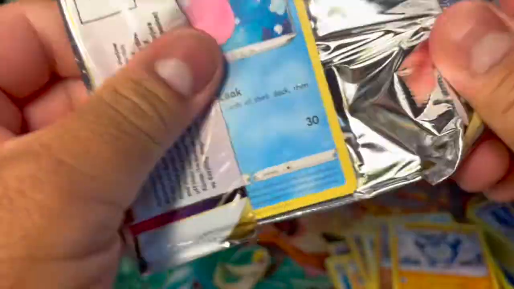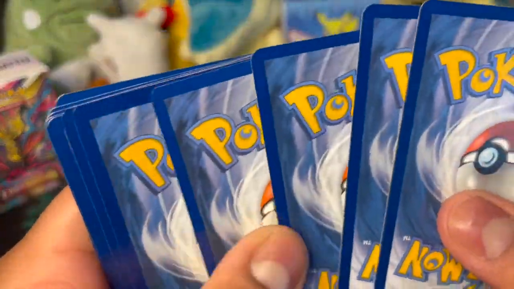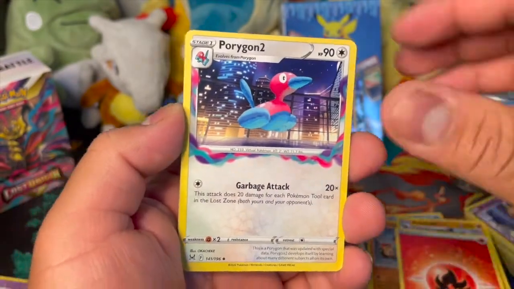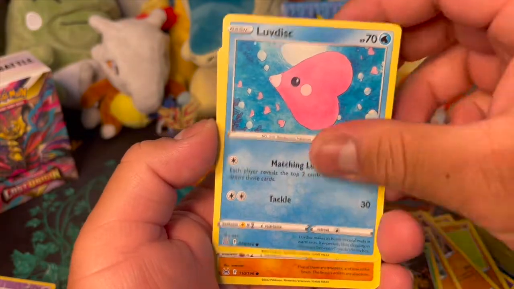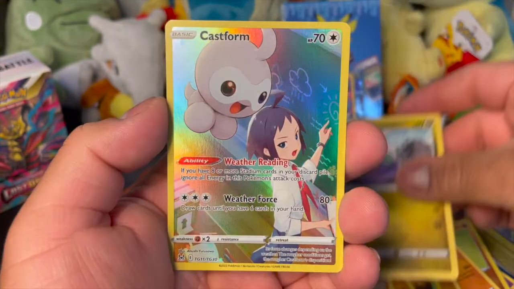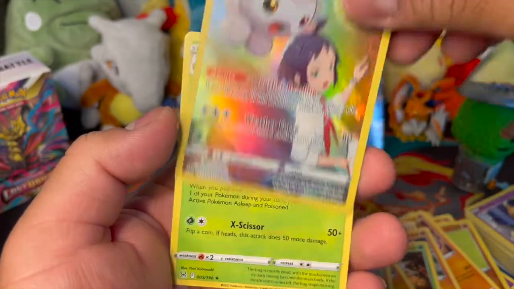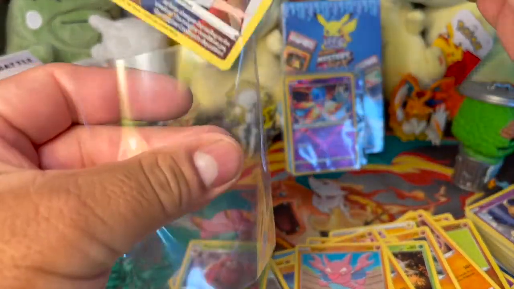Okay, last pack. Hopefully something good in this one. Right, there's a code card. Okay, Fire Energy, Porygon 2, Silcoon, Mineshao, Lovedisc, Phalanx, Poliwag, Gligar, Goomy, and ooh, got a cast form trainer gallery. Not bad. And behind that, Parasect, regular rare. Okay, at least we finished it with something good.